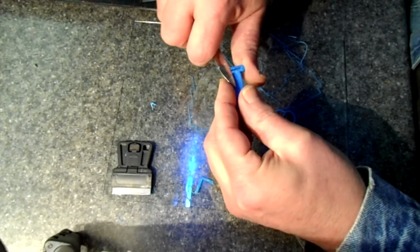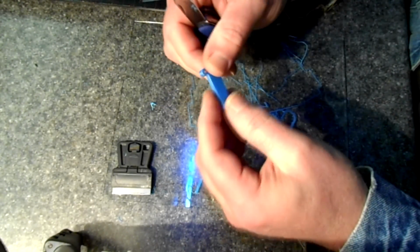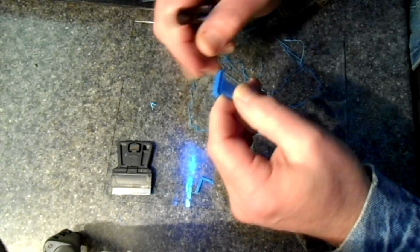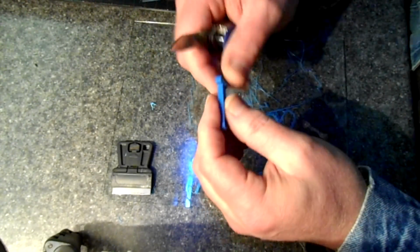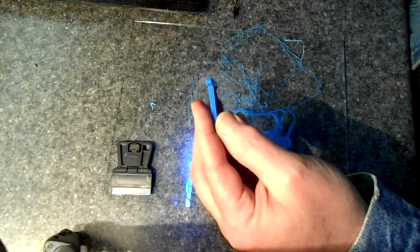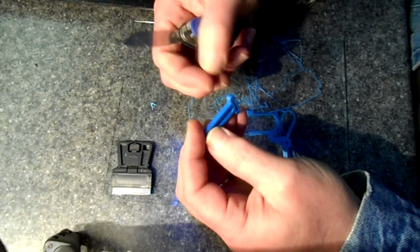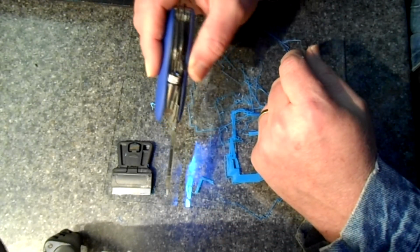I tend to leave my pocket knife not real sharp, and I find that it works pretty good just for knocking edges off, and I don't have to worry about getting cut. I do have a razor blade here if I need to come in here and scrape it like that, I can, but for the most part I just use a semi-sharp knife like this.